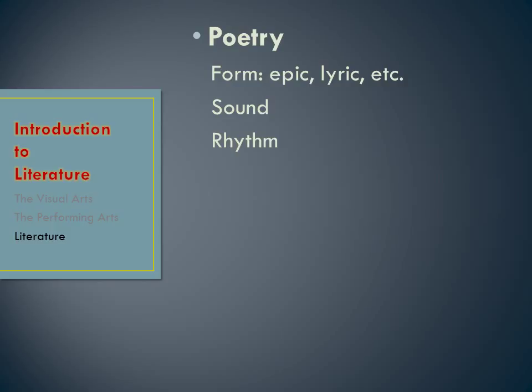Along with the sound of the words, also the rhythm of how the words are combined together plays a large part in the overall artistic effect of poetry. Poetry is composed not only in lines, but also in shorter units referred to as feet. So a single unit would be known as a foot. And different combinations of sound combinations make up a foot. Now, what I mean by that is in English poetry and much of European poetry, we use what's called stress rhythm based on syllables. We have stressed syllables in our words.